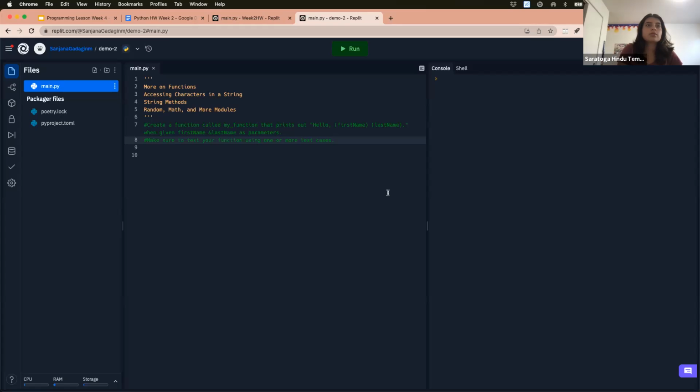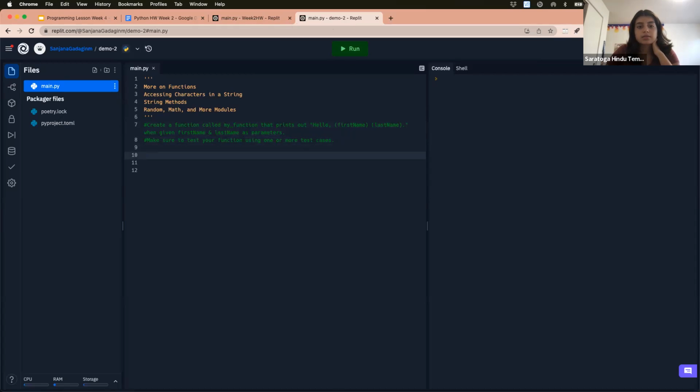Let's say we want to create a function called my_function that prints out hello, first name, last name, when given first name and last name as parameters. Make sure to test your function using one or more cases. First, you try this on your own, and after about 5 minutes we'll touch back in and see what you got.